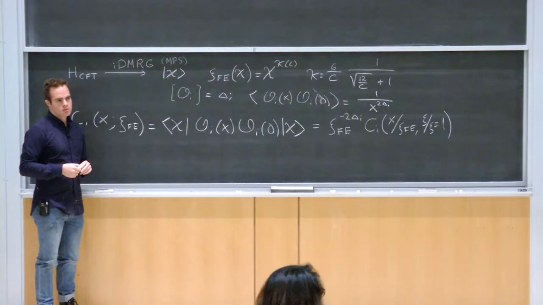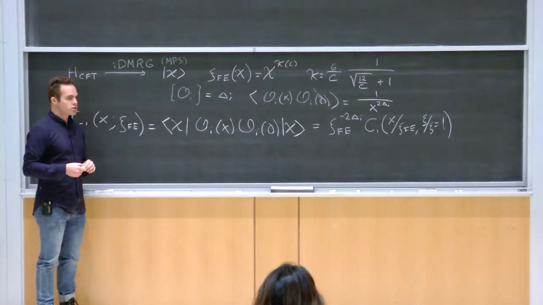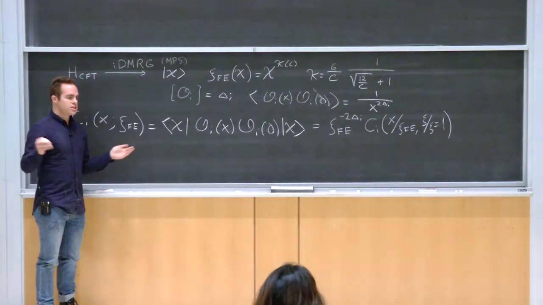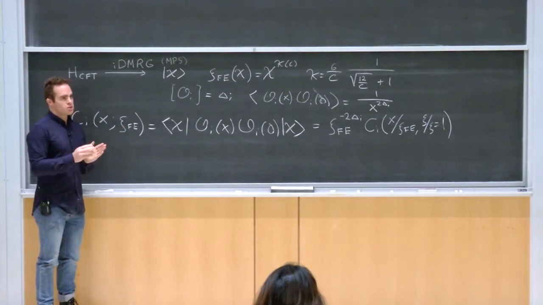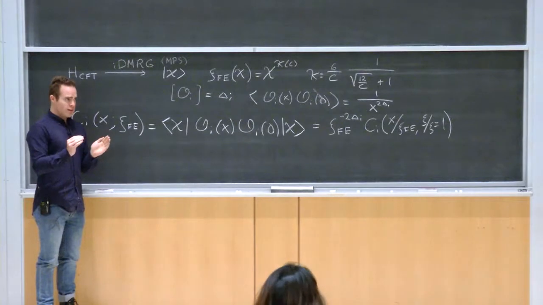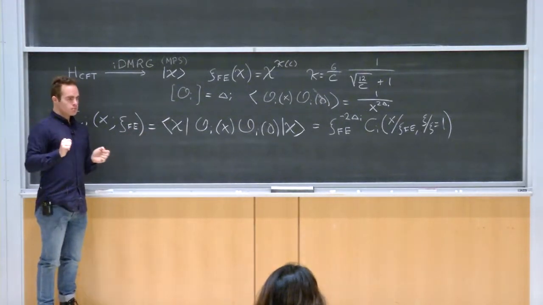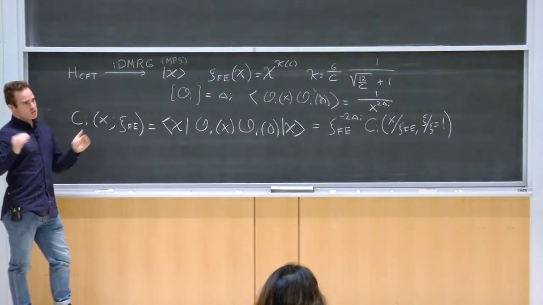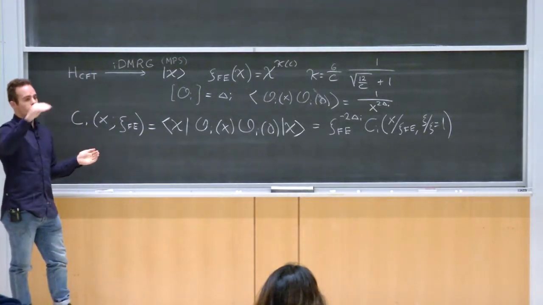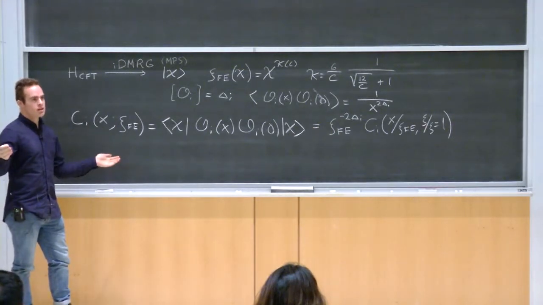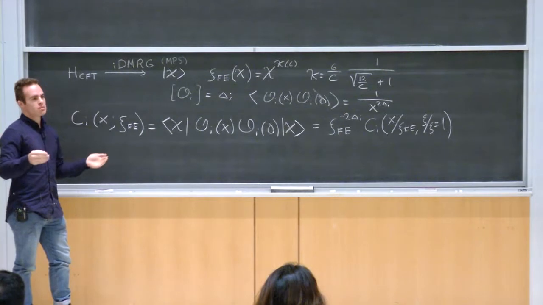How does it compare between the iDMRG and finite system? It's faster usually. At the same bond dimension, this is faster than doing finite DMRG. Because with finite DMRG, you'd have to simultaneously grow the length of the system. That's the size. But then as you do larger systems, you also tend to have to use larger bond dimensions. And the cost goes up linearly in the length and as a power law in the bond dimension.